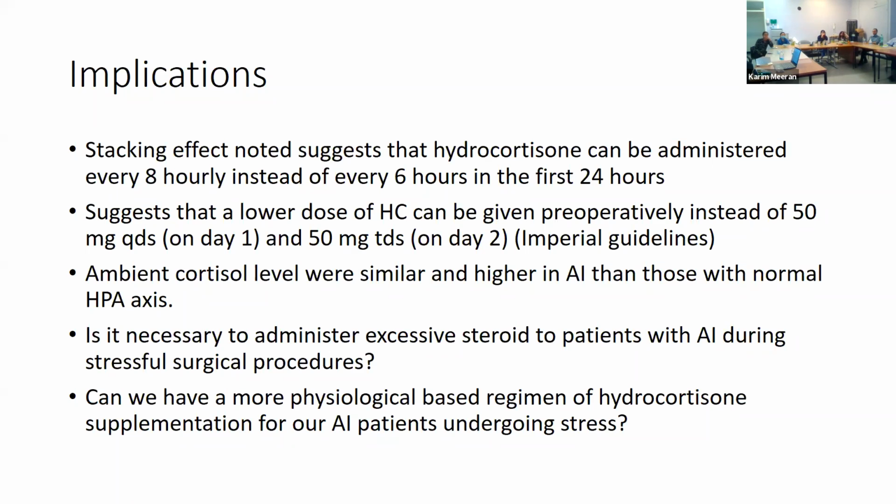And we gave 50, and I remember when we wrote those guidelines. Yeah, I think a halfway house is a good idea. I guess the only thing theoretically would be, is there an increased risk of infections, or is there a worsening of tissue healing processes? But I presume that you need to have several weeks of high cortisol, like in Cushing's, with those sort of problems.